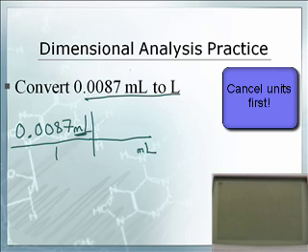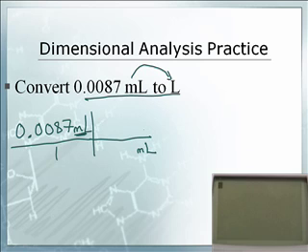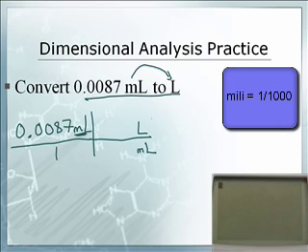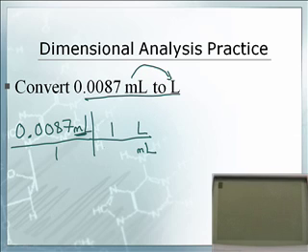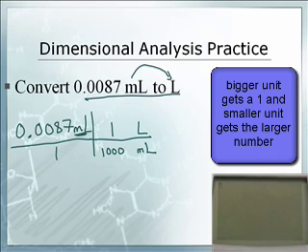And is there a conversion from milliliters to liters? There is. We could just look on the metric conversion table. Now, milli means what? 1/1000th. Meaning there are 1,000 milliliters in 1 liter. Now, one way to memorize, once you know the thousand part, you need to realize the bigger unit will get the 1, and the smaller unit will get the other number, 1,000, maybe 10, a million, or whatever it happens to be.